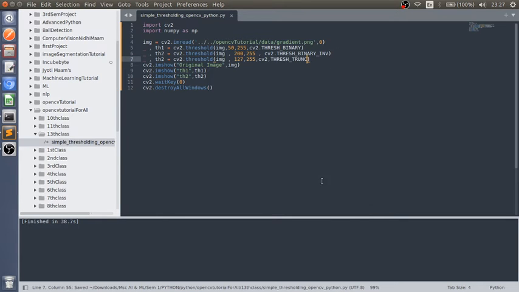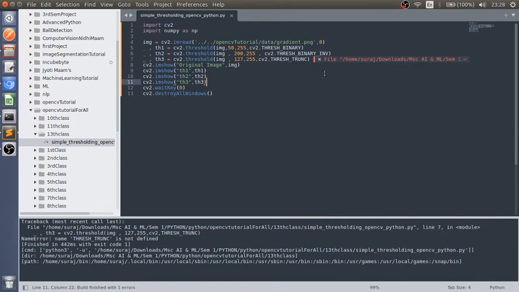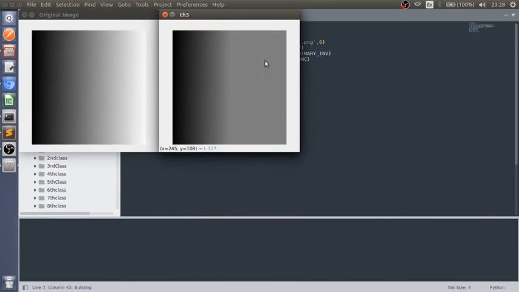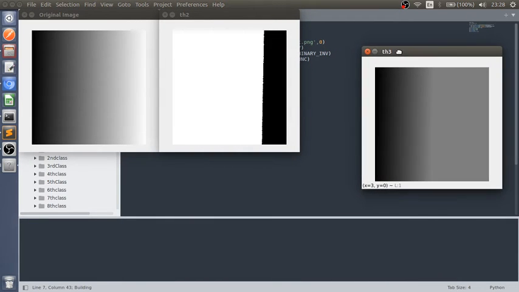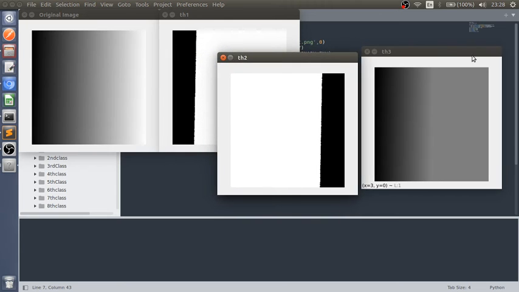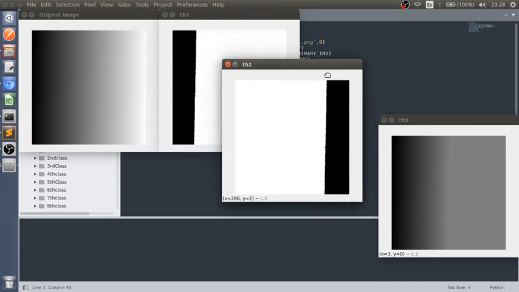Now let me copy and mark this variable as th3. Now let me run the code and let's see the output. Let me arrange it first.